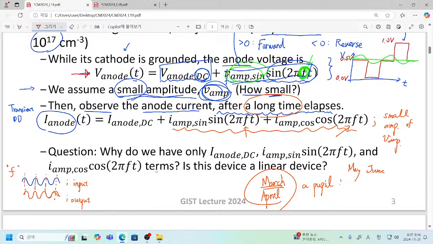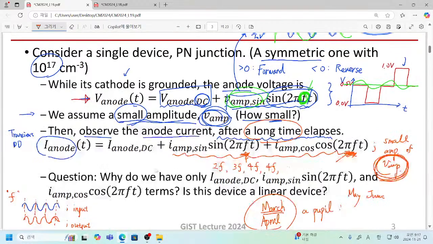Let's say that our amplitude Vm is not small enough. Then what will happen? If we have quite a large amplitude, then even when we have waited for a long time, eventually what we will get is not just a signal having fundamental frequency omega, but we will find other signals having multiples of this fundamental frequency, because this large signal amplitude introduces some non-linearity in our system, so it can generate multiple frequency components. So I think that this is quite important.